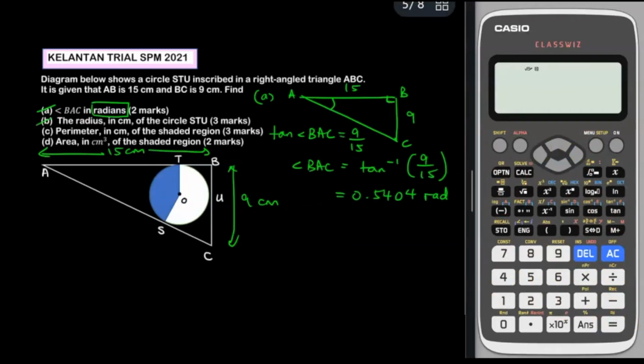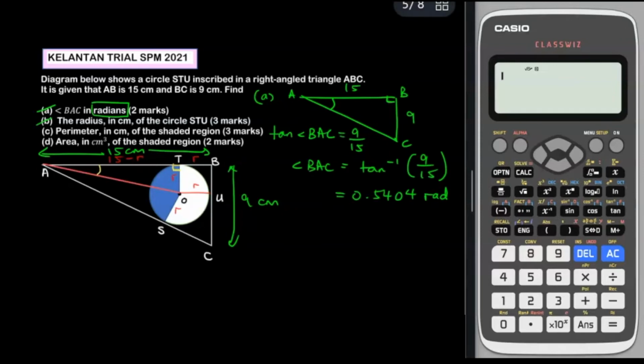So for question B, find the radius of the circle STU. So to find radius is over here. This radius, okay, and this is also radius. So here is also radius, okay, and this is also radius, and this is 15 minus R. Okay, and then we can form another triangle, which is over here. Okay, so this triangle, and then you see this one will form a 90 degrees. Okay, if it's a tangent, ATB is a tangent, and then OT is the radius. So when the tangent meets the radius, it becomes 90 degrees. Okay, and it's a right angle triangle.